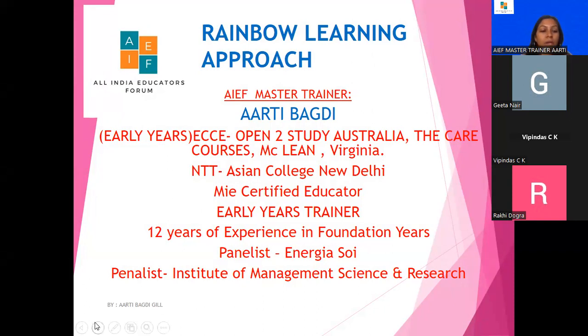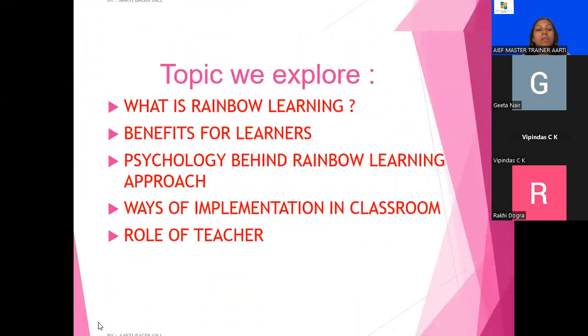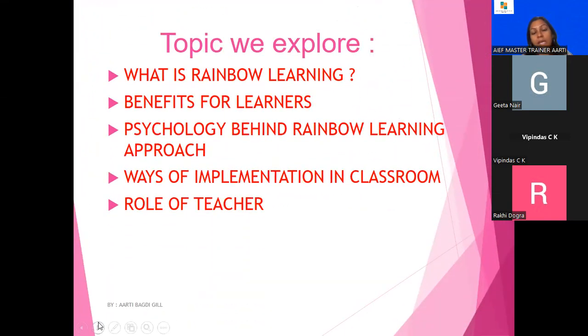And today's topic of the webinar is, of course, rainbow learning, right? So it is a case study based rainbow learning approach. In this approach, it is actually designed for right from foundation years to higher grades. Teachers were asking whether it is only meant for foundation years. So no, not at all. It is meant for everyone, right from foundation years till higher grades, we can implement it, right? So very interesting. Let's see what all we will cover in today's session.